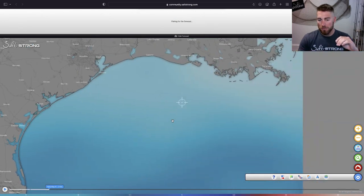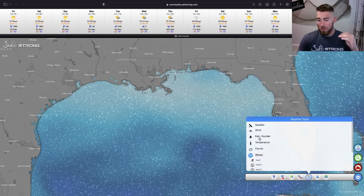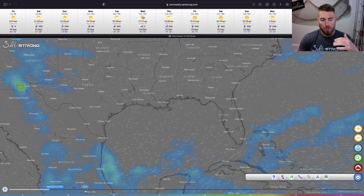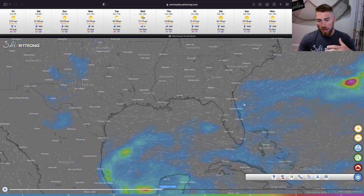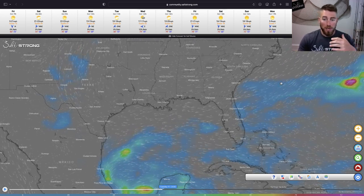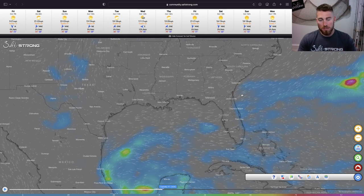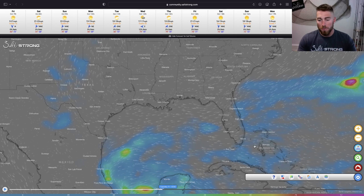The last piece in knowing what you're going to see offshore is whether there's going to be rain or storms. Hitting the rain and thunder tool is really helpful for seeing where any storms or weather are coming through. You can scroll through the different days and see if you're going to have some storms or squalls, and which direction they'll be moving. If you're going offshore fishing, you might have a window before a storm hits — always exercise good caution and plan trips where you're not going to be in the path of weather.